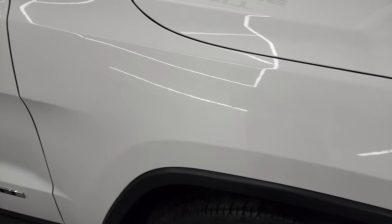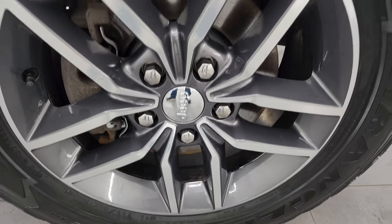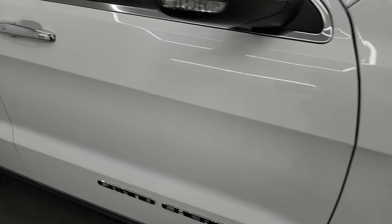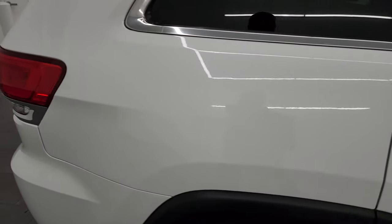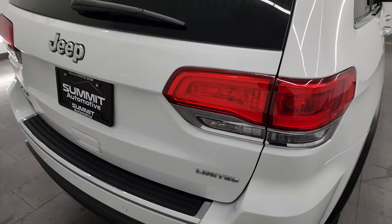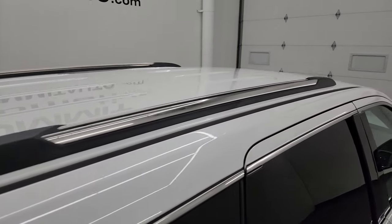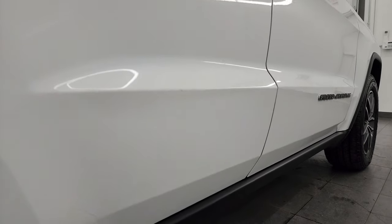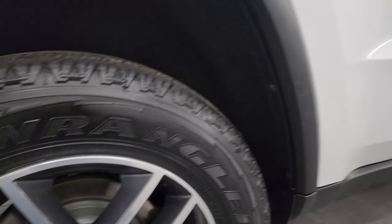The passenger side front fender has no major dents or dings, and the passenger side front wheel has no major scuffs or scrapes. As you go down this side of the 2018 Jeep Grand Cherokee, take note of how clean the body is and how reflective and mirror-like that paint is. I take these HD videos so that whether you're far away or just can't make the trip, you can see and hear the vehicle and have confidence before you arrive — absolutely no surprises, and you can make a smart informed buying decision.